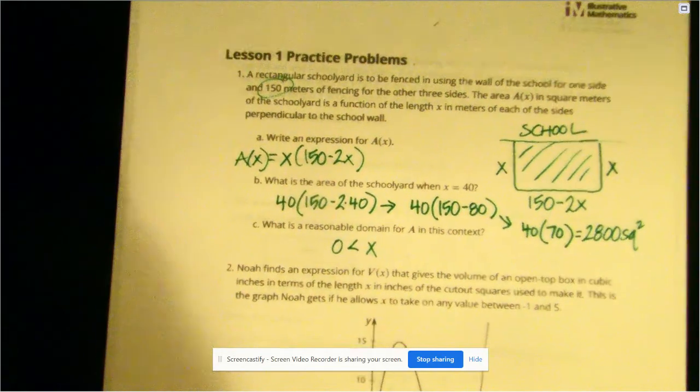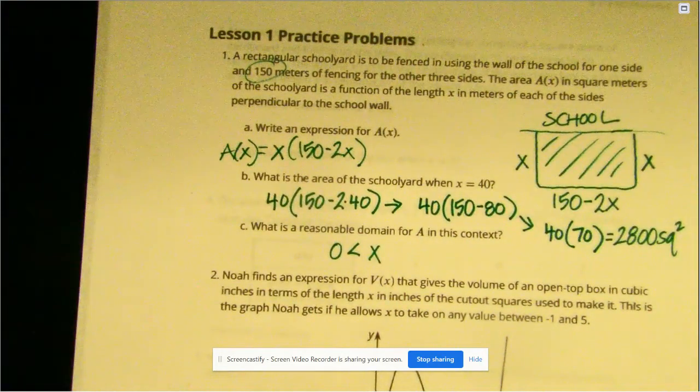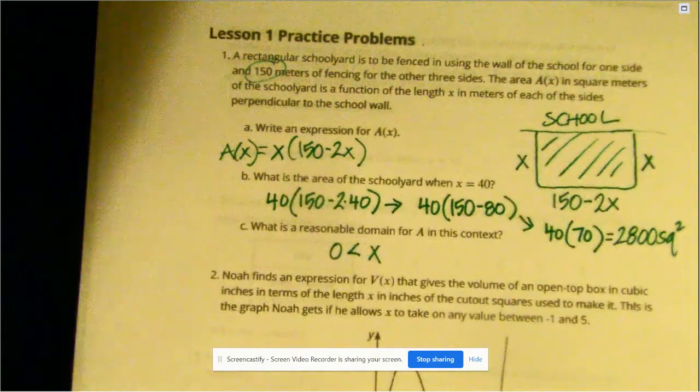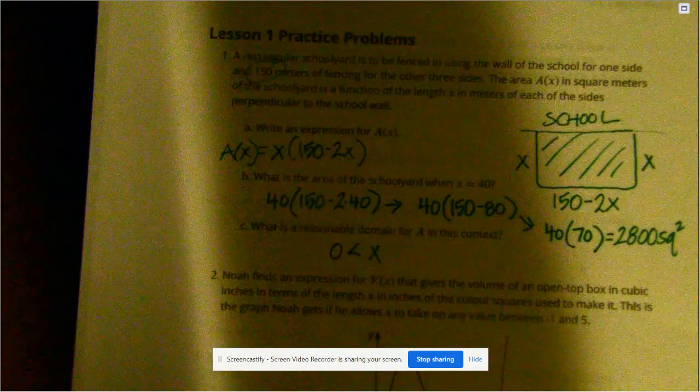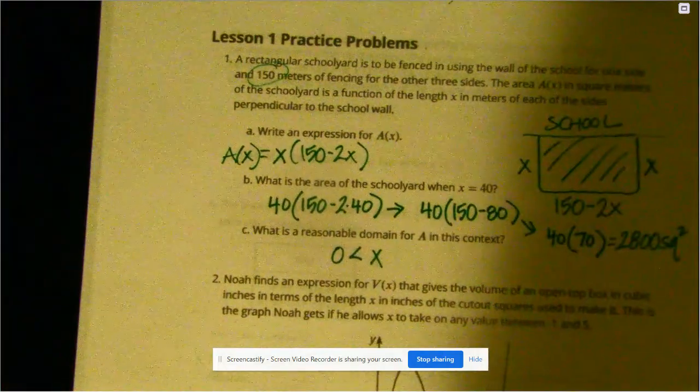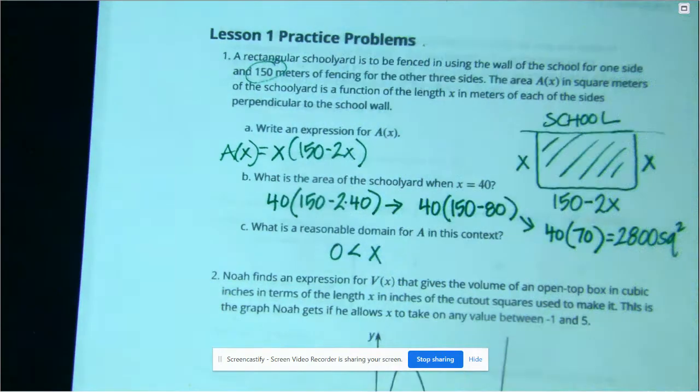Sorry, guys, I'm trying to get this to focus a little bit better. I'm going to turn off this light behind me and see if this helps. And turn on this light. Yeah, it's a little bit better.